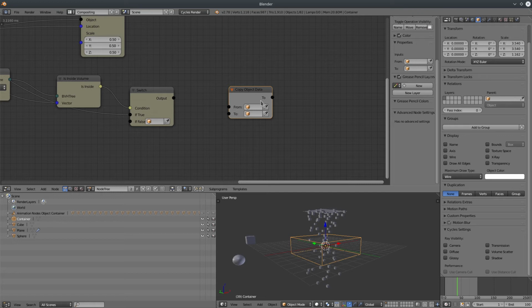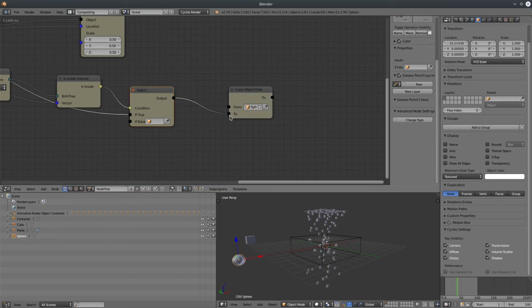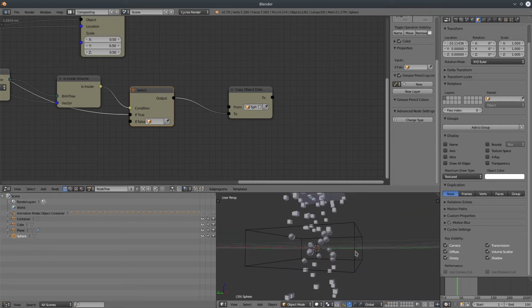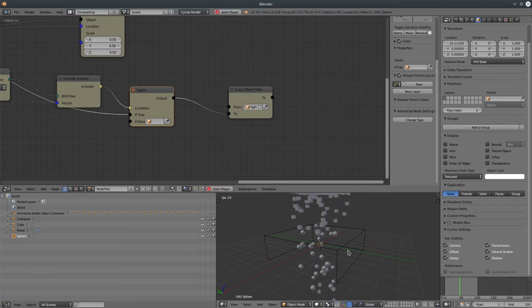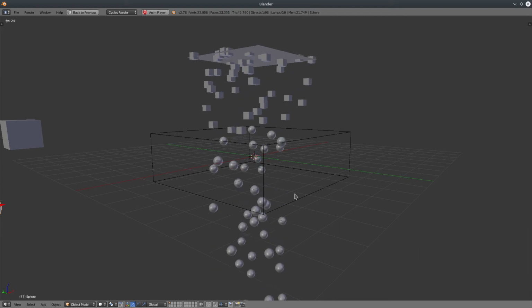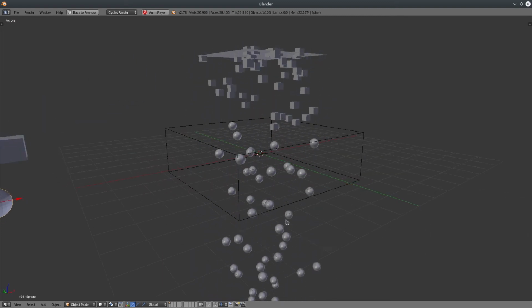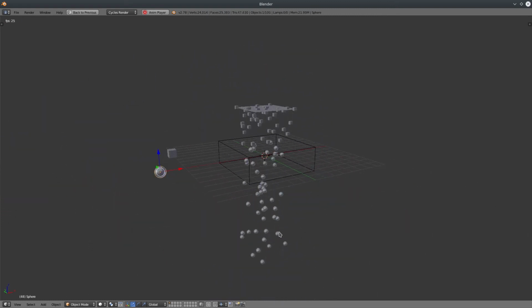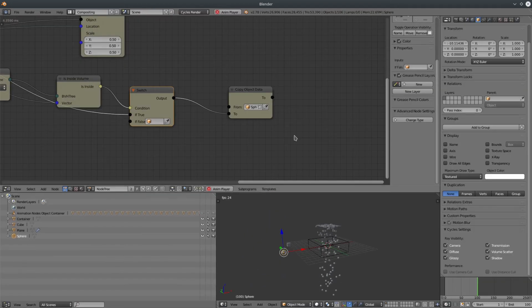It sort of works like a virus. It infects the cube and makes it a sphere. So select the sphere as our from object and cube as to object. And you can see that whatever cubes are inside the volume object became spheres. But it does not change back to cube when it leaves the volume object. Well, depending on the result you are expecting, it may be fine or may not be fine.